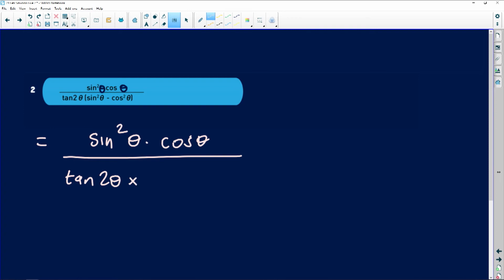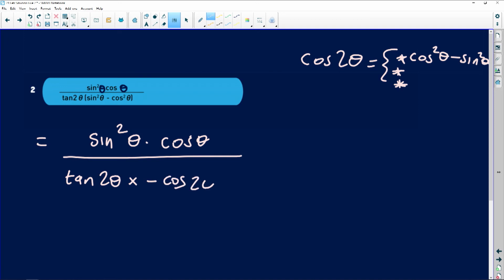but this part you see here is what we call the expansion of a double angle of cos. So cos 2 theta can be expanded to 3 versions. One of those versions is the one you're looking at, but it's not written in the right order because it's supposed to be cos squared theta minus sine squared theta. Please keep that in mind. Those are the 3 ways we can expand the double angle of cosine. So I'm going to take that one that I'm looking at now, and I will write it. Because of the fact that the order is swapped around, it means it is actually negative double angle of cos. So negative cos 2 theta.